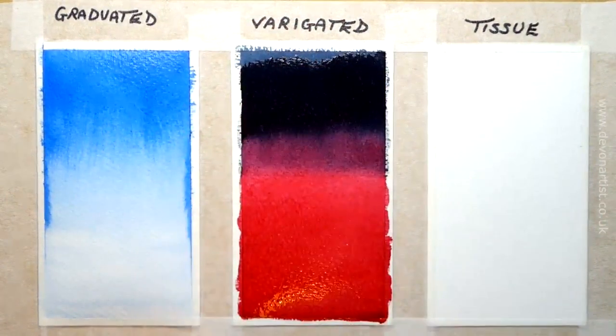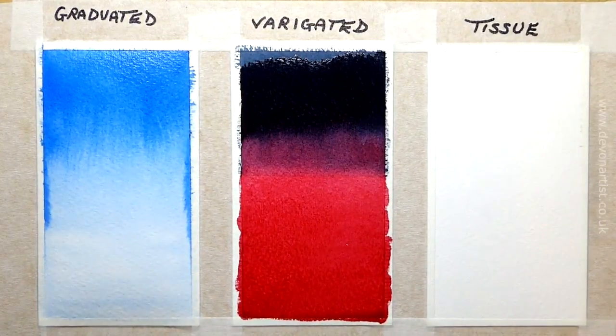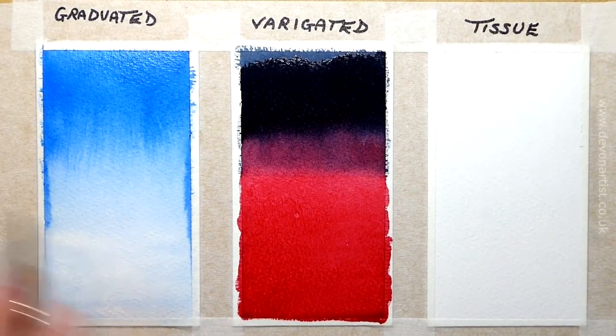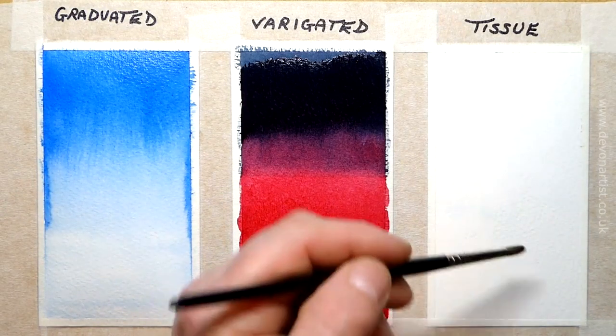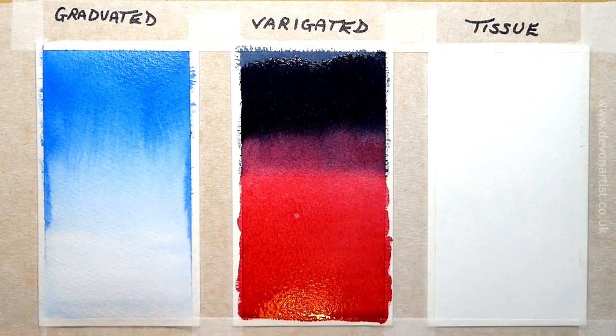Good thing about this as well is that you can use these for other projects as you go along. See how this one's kind of run down the sides here? You can lift that off while it's still wet and take a little bit off. But to be honest, I'm going to leave that now because that's kind of half dried. And when it's starting to dry, you want to kind of leave it be. Okay, but that's fine. It's not a problem.